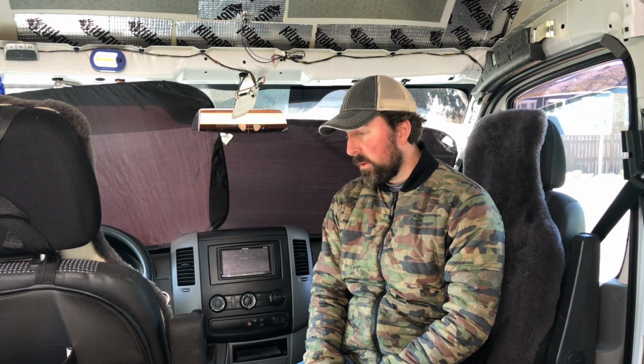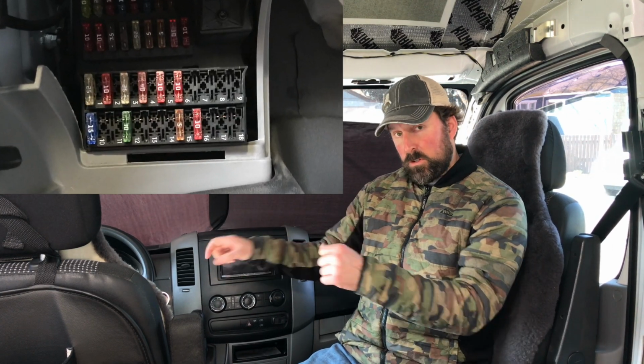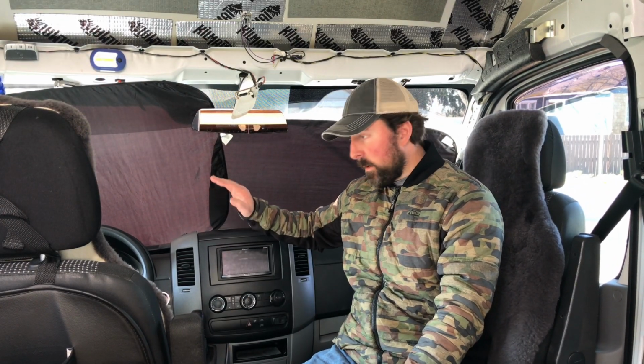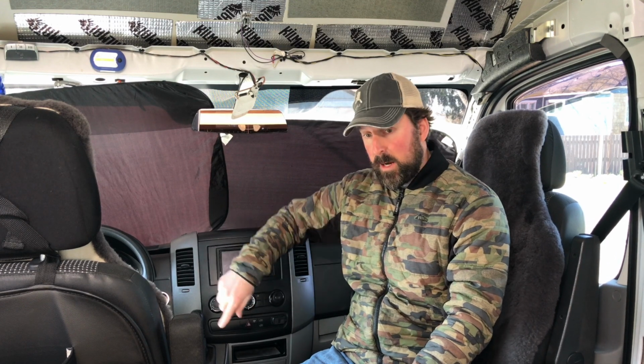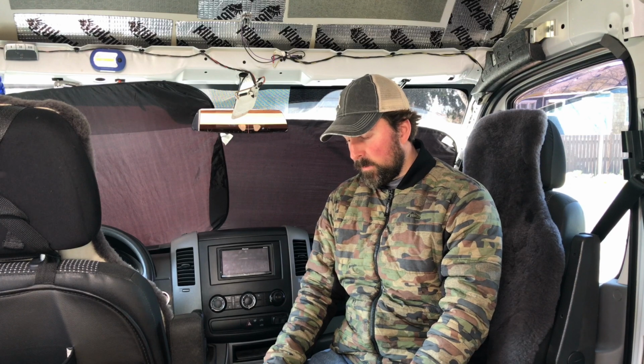Anyway, I ended up having to fix this somehow, and what I did was reroute power from somewhere else, like the Fit Organic Living guy. Now he runs it from the fuse box down by your left foot when you're driving. There's a fuse box down there. He ran it from there because he was able to find 2 terminals that basically kicked on when the car is engaged and then turned back off again. I'm going to point out that those are critical systems for the vehicle, and adding additional circuit strain is maybe not the best idea. So I didn't do that.